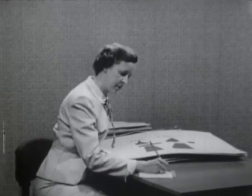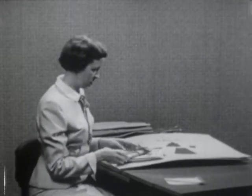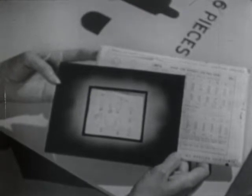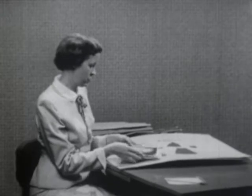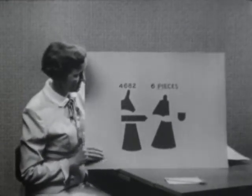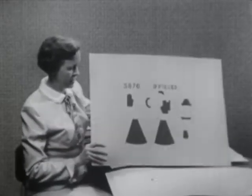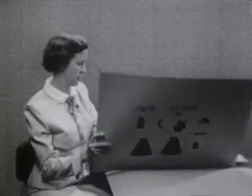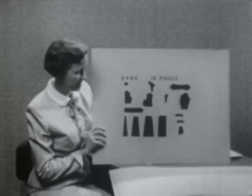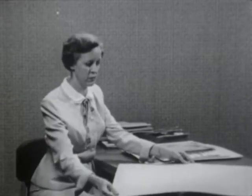The first thing for our list will be a pattern. If you are a beginner, I'd suggest you select a simple pattern. You can tell whether your pattern is simple by looking on the back side in the section that shows you the outline of the individual pieces. We have enlarged this section of three different patterns. This first one has only six pieces and is very simple. The next one has nine pieces, and the third has 15 pieces, which would be the most complicated. I think you'll enjoy your sewing better if you stay with a simple pattern with only a few pieces.